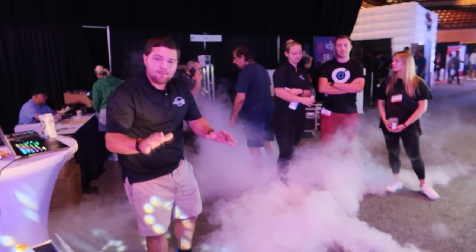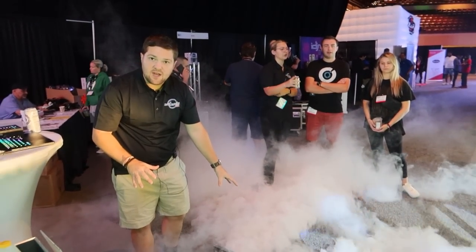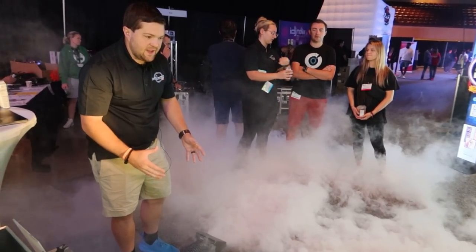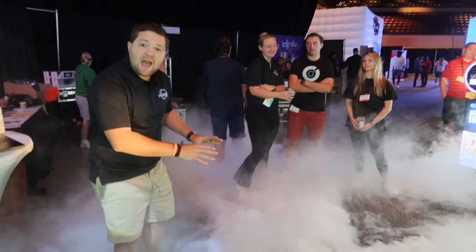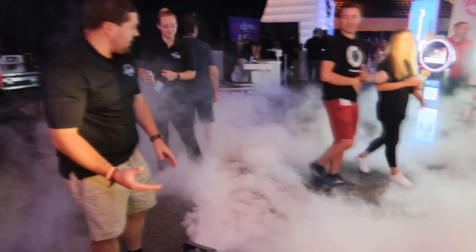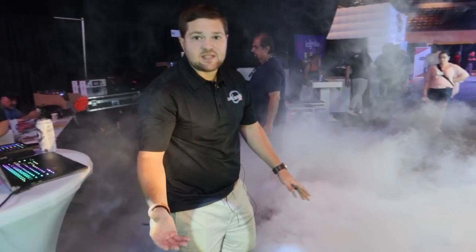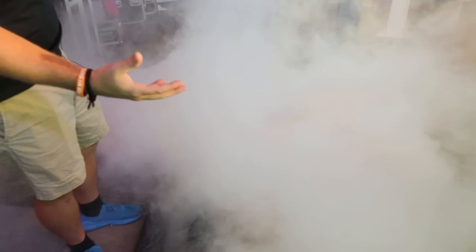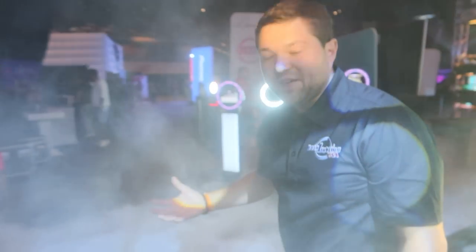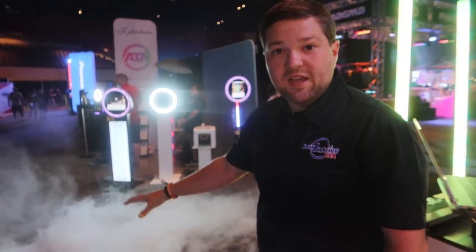It does produce a little bit of water residue around the front of the nozzles. We got it on carpet right now, so it absorbs a lot of that. But if you are using this at an event where you got hard floors, you will need to have a mop on hand to basically get that little bit of water. But the biggest thing again is the fact that you don't have to have dry ice, and the heat up time is less than 5 minutes. As you can see, it's kicking up a little bit, and that is mainly because of all of the high power air conditioning in this convention hall, but more to come on this in the future.